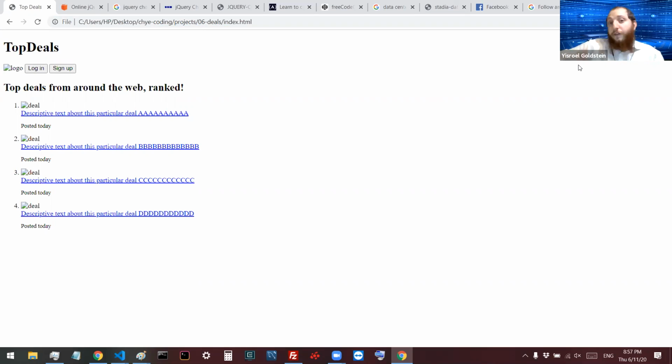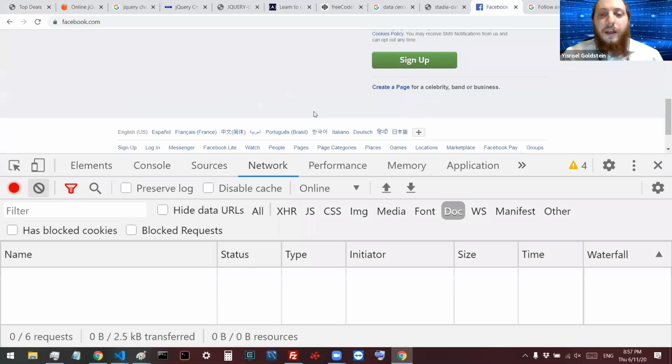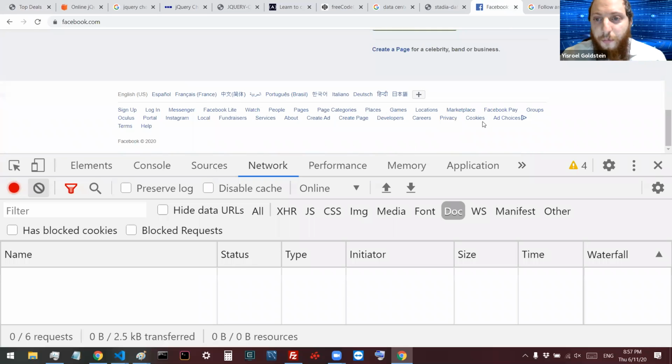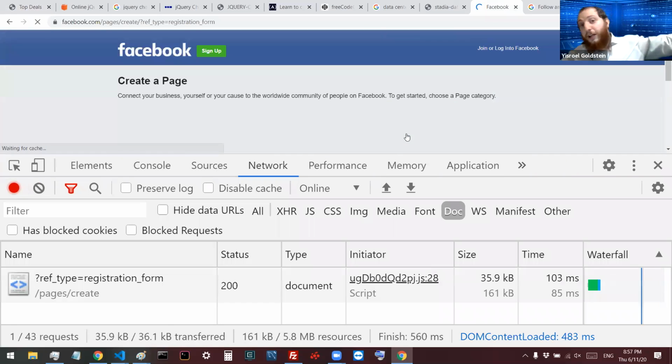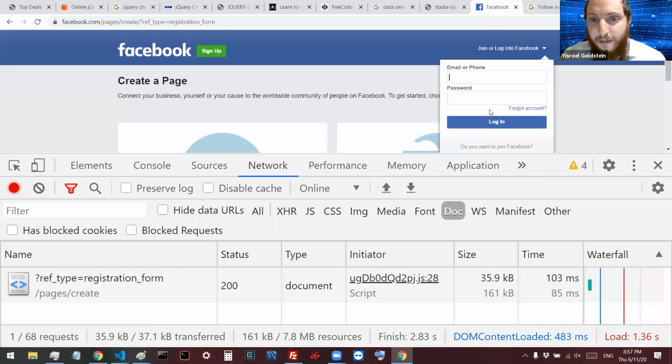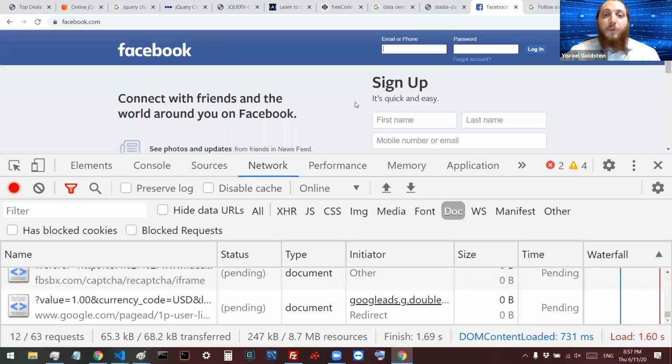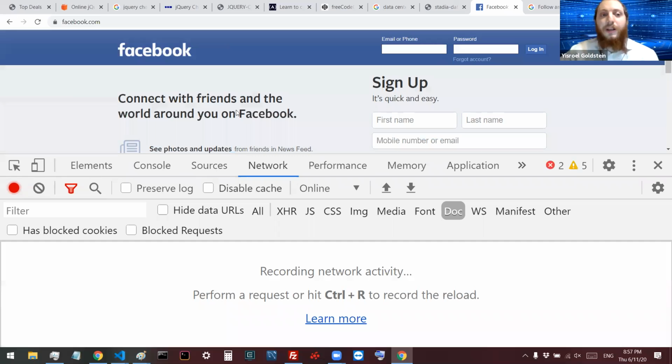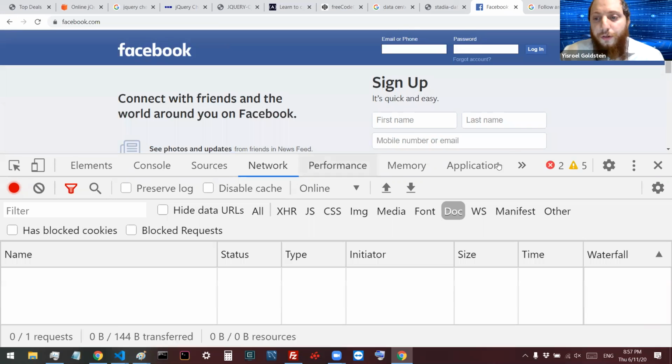When you request facebook.com, let's say for now, what you're asking for is a file. Give me an HTML file that is supposed to be the one that you get when you browse to facebook.com. When you browse to facebook.com slash something else, or one of these other pages we went to, then it might be a different HTML file with a totally different set of stuff on that page and different buttons. But when you go to facebook.com, give me whatever HTML file I'm supposed to be getting when I go to facebook.com. So think of it a little bit as if browsing for files in a folder in a way.